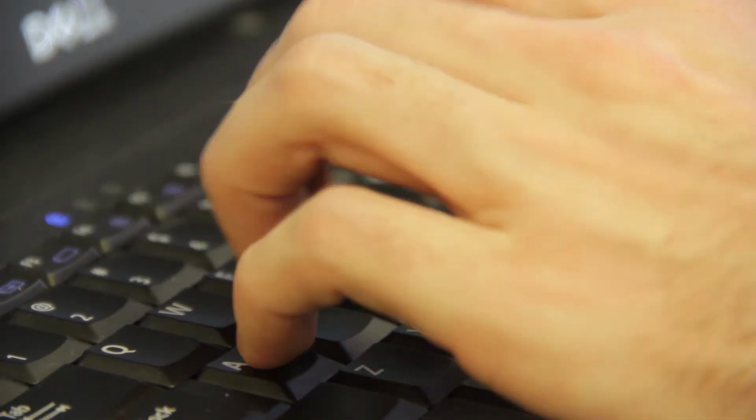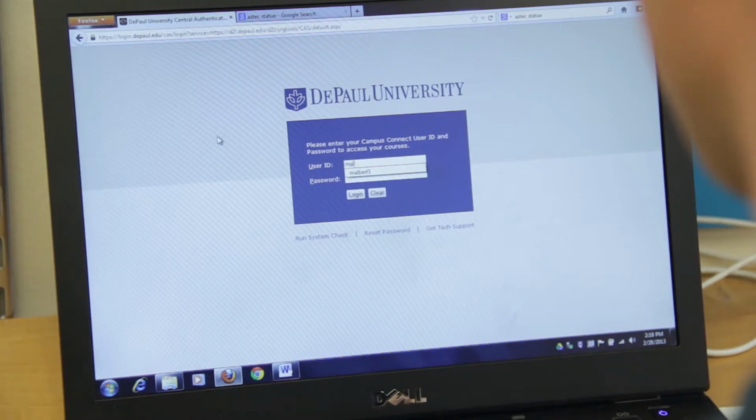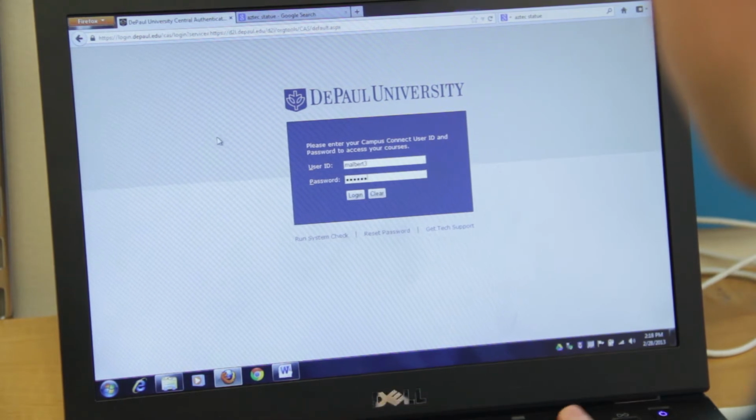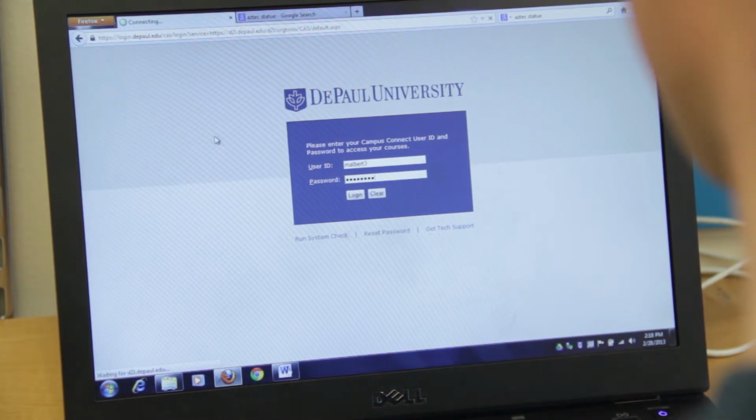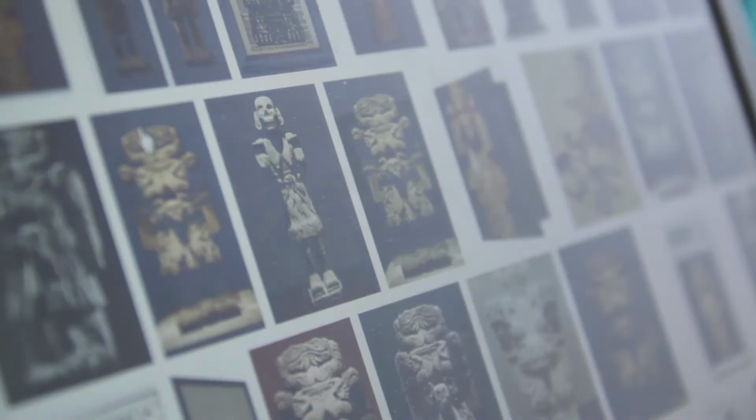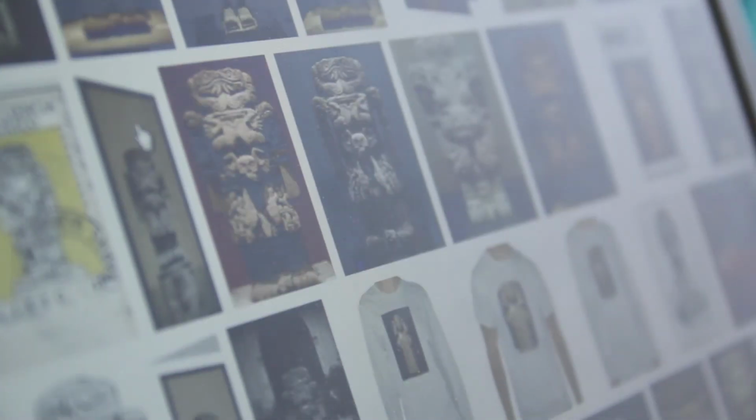Historically, students have struggled to some degree to study for the exams for this class because there is no one place where they could go where all of the images were together. In the past, I've uploaded images to D2L, but they've had to download PowerPoints and take images from those PowerPoints to create flashcards on their own, using index cards and putting together their cards through D2L and through their own search for images.